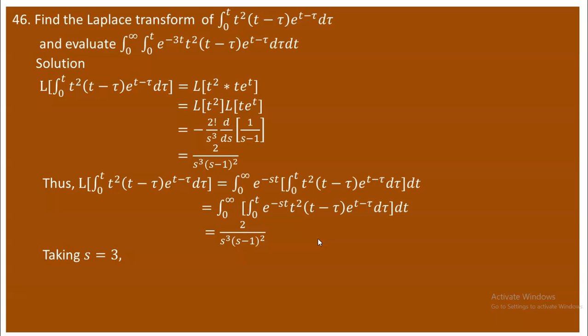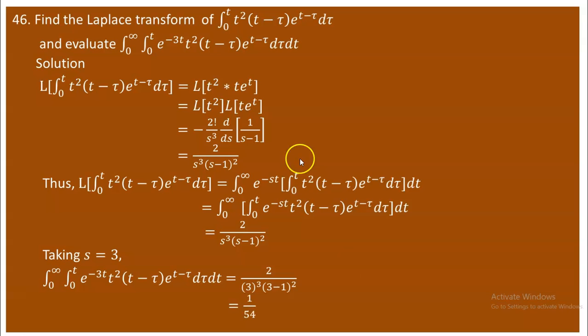So when you just use s to be 3, this expression can be obtained. The question we had at the beginning comes when s is 3. So put 3 here, and you do the same for the right expression too. You must put 3 again here to keep equivalence between the two. So this will be 2 over 3 cubed into 3 minus 1 the whole squared. After simplifying this, one can get the answer to be 1 over 54.